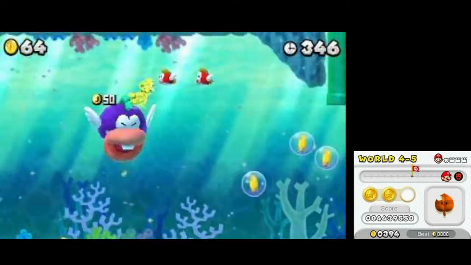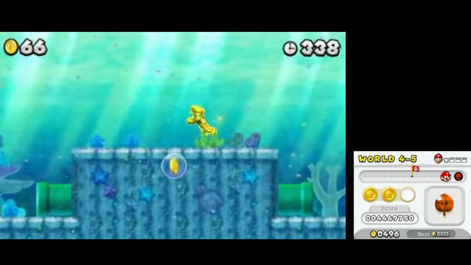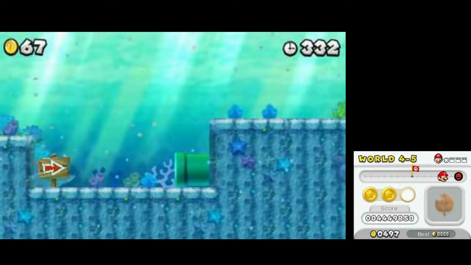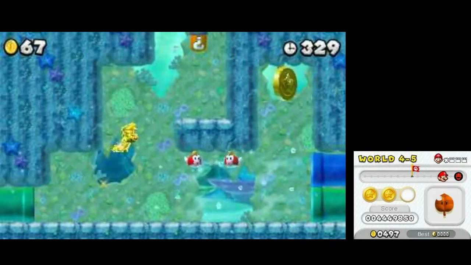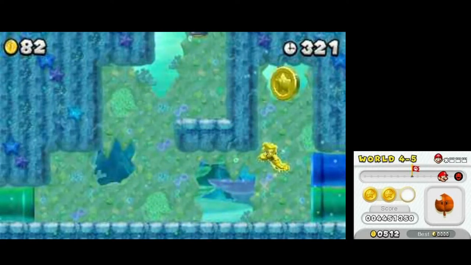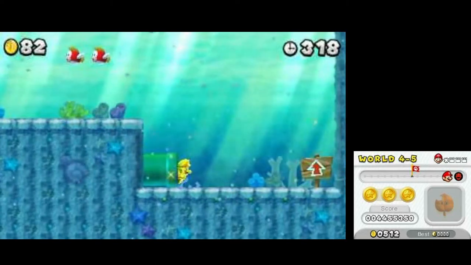kill the Cheep Chomp here. And I think we needed to go on the other side of the pipe, okay. Get the coin, then get in the goddamn pipe, please. Oh, you gotta hit that switch, and then you gotta be quick to get that star coin. Then you wanna get to the green one, there you go. And boom, we have got that.